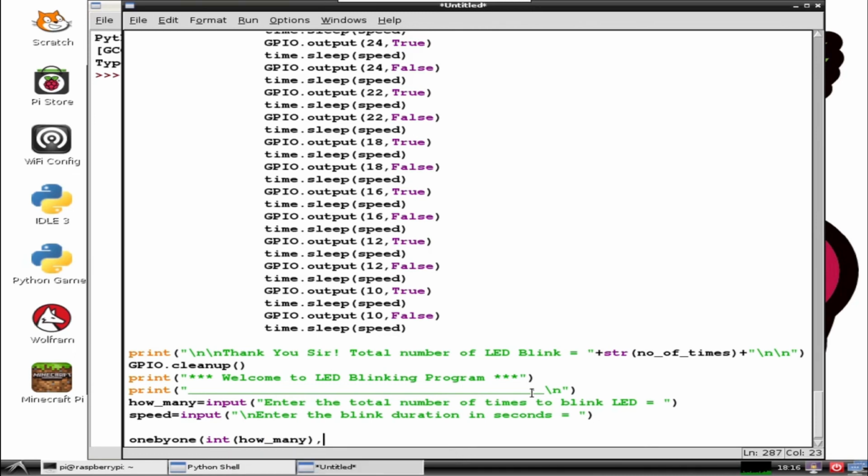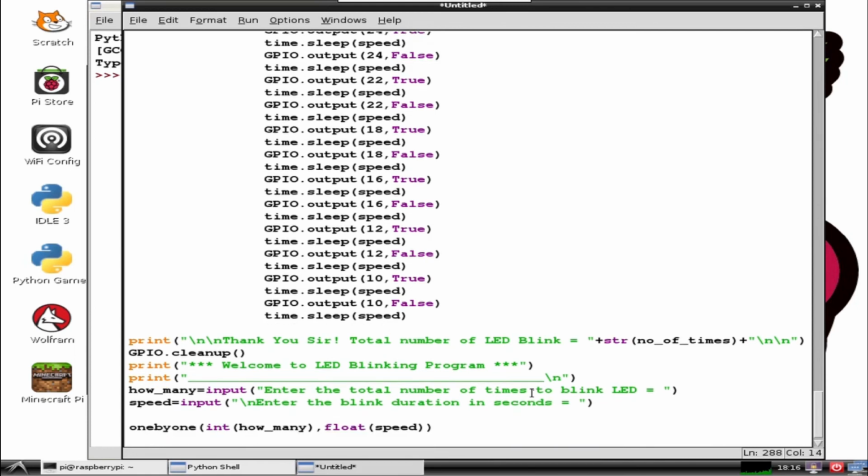Here we are calling the first function. This is our second function.